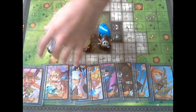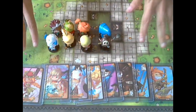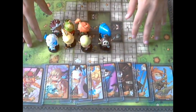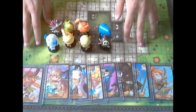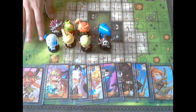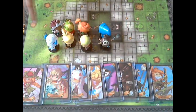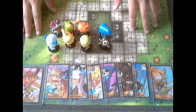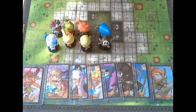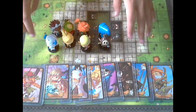One of the biggest problems with this game when it first came out was the price point. Just this starter set could run you $80. That was the retail price. And I know some of you are ready to immediately turn the video off and not listen to anything else I have to say. The game has come down considerably. I actually found that you can pick this game up for about $45. I think $45 is more than enough for what you're getting.